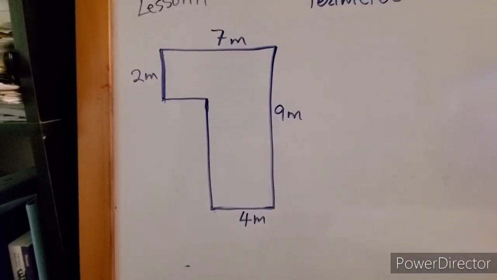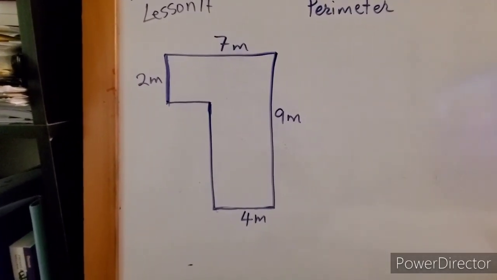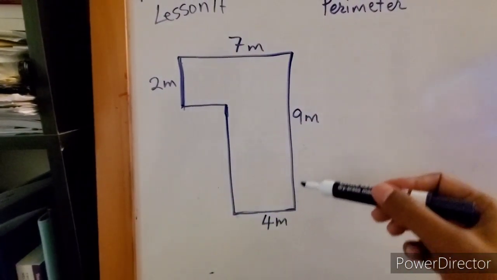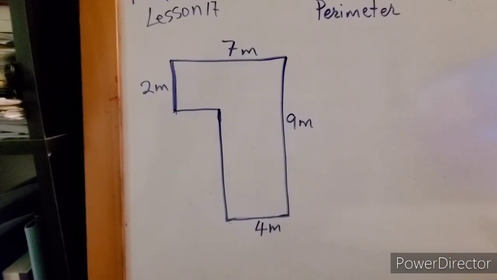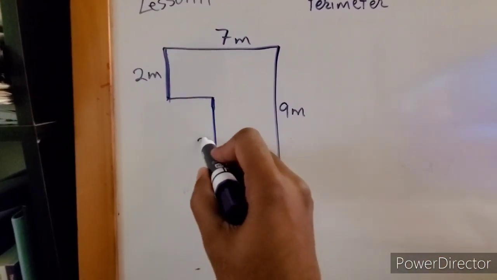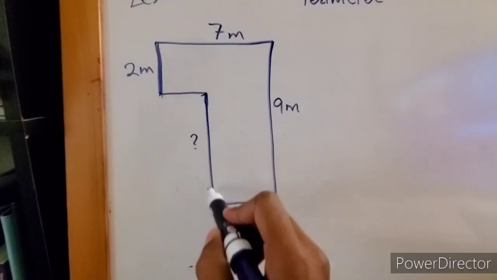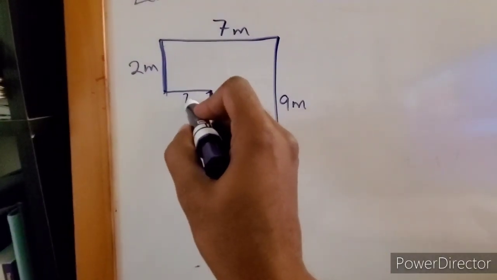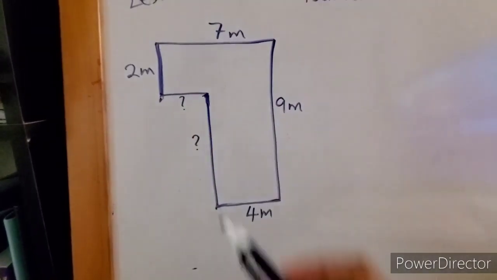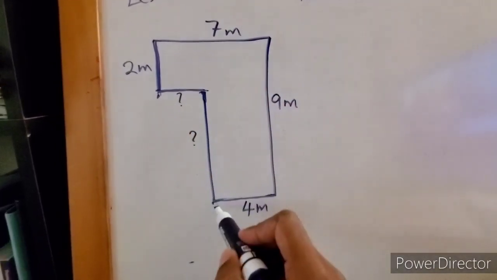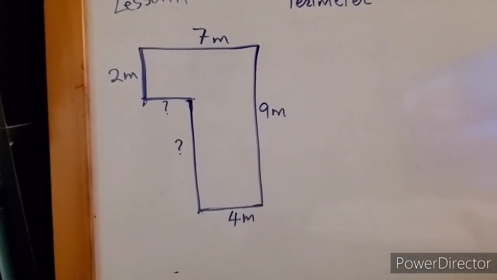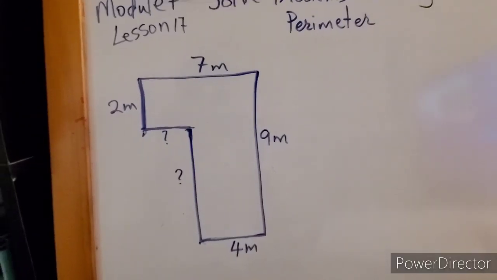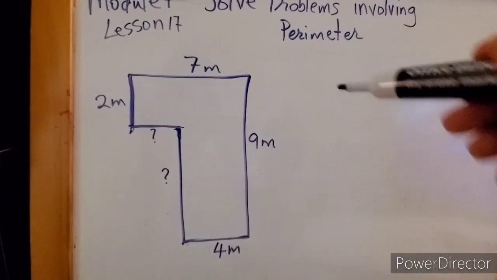Now this one is also a composite figure, but you want to look to find out where around the object are we missing the distance measurement, okay? And yep, you are very correct, right here. From here to here, we're missing the measurement, and also from here to here, we're missing the measurement. So this little part here and all of this down here, we're missing the measurement. We need to find those measurements before we can calculate the perimeter. Yes. So let's go ahead and find them.